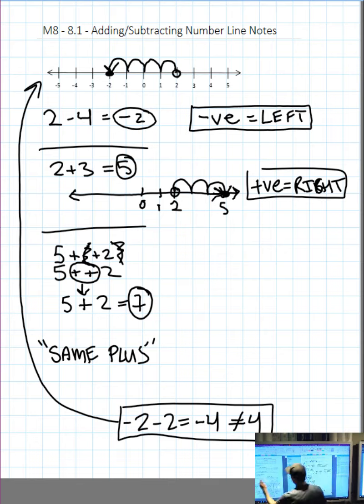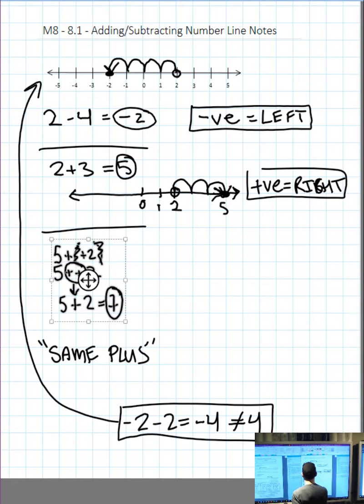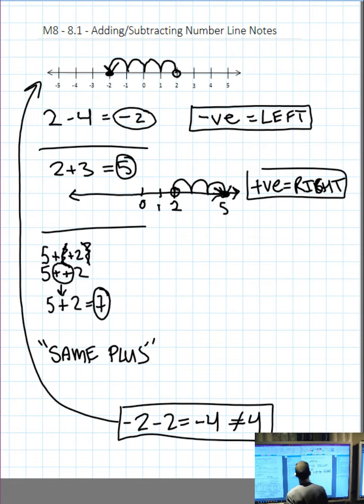Notice I went to the right there with my answer. Notice I went down the page. In my notes, we're going to be going down the page and to the right all sorts of times. But in a question like this, when we have two signs side by side, it's going to be a lot prettier if we go down the page. The 5 doesn't move, the 2 doesn't move. We just see what happens to the signs. Okay, so I hope you're writing a little bit smaller than I am as the notes are laid out.